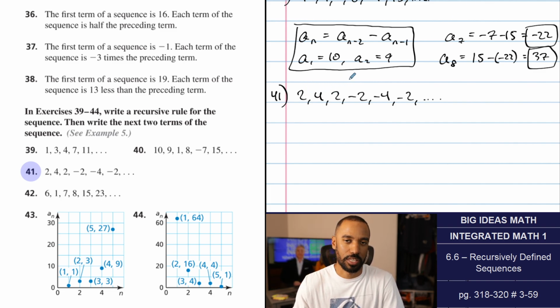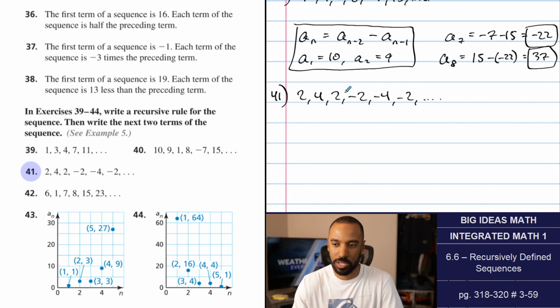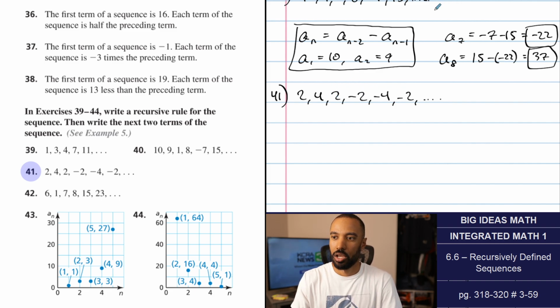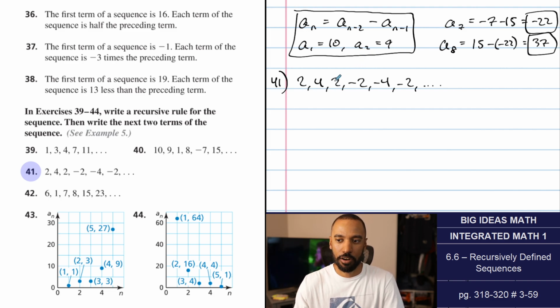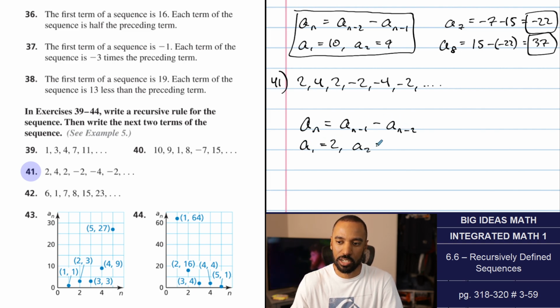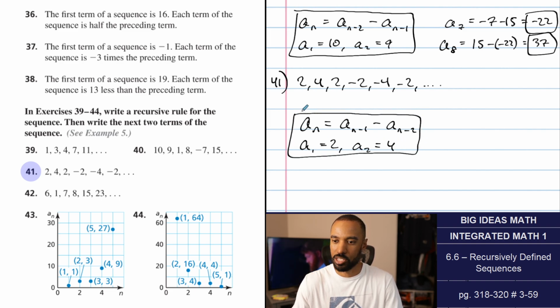2 minus 4, I was thinking it's going to be geometric, but it can't be, with all the sign changes. Is -2. So we're taking the term right before your next term, right? If I want to find the third term, I do the second term minus the first term. So the second term is the term right before, and then minus the first term is the term 2 terms before, like that. The first term still being 2, and the second term being 4. So that appears to be this one, and it seems to follow suit.